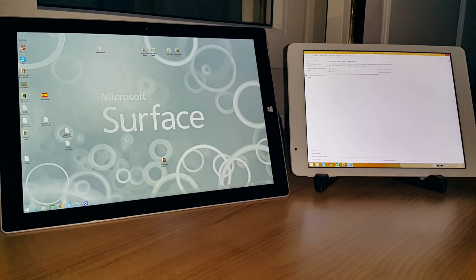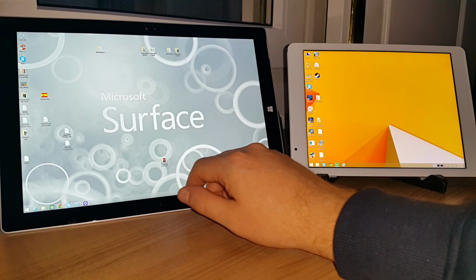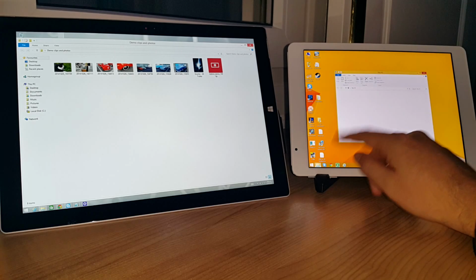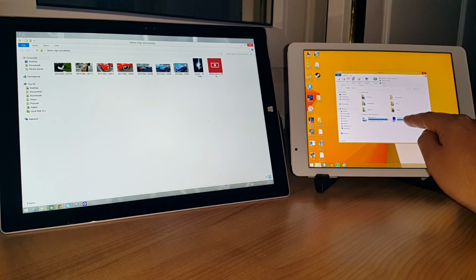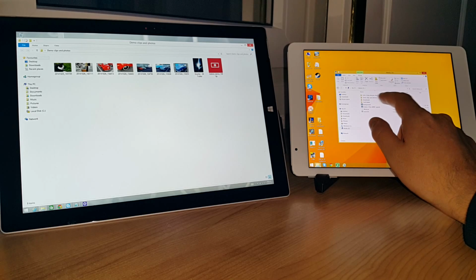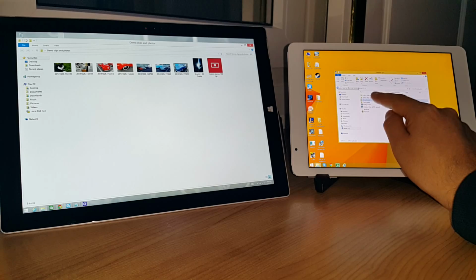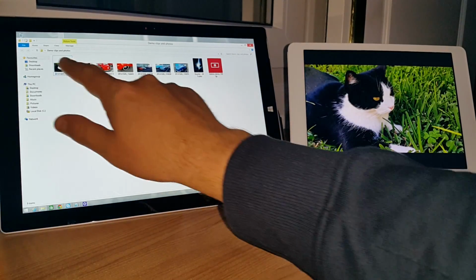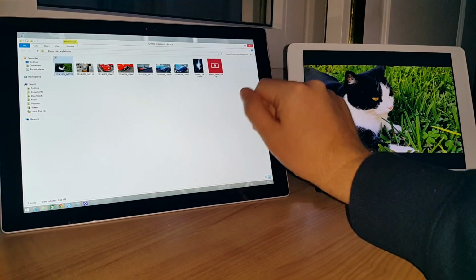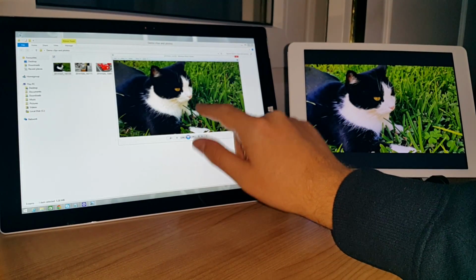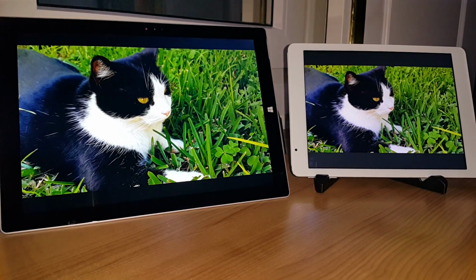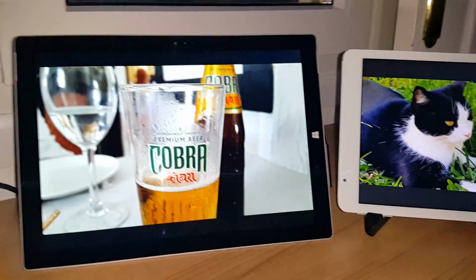I'll just have a look at some sample images, the ones that I always run. So if I go into the images here, we'll just have a look at which screen produces better colors and what videos look like. Okay, so I'll just start out on the first image. So that's a photo of my cat. See if I can full screen that. Okay, so you can see the same image.